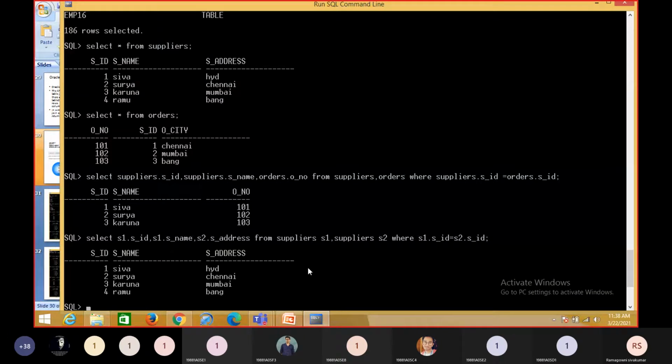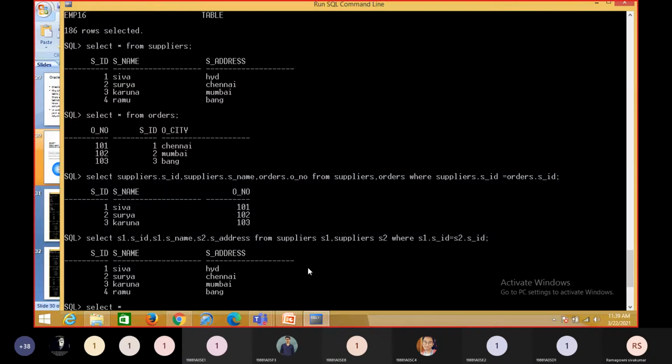Then I can go for cross join if there are no matching columns. Some tables have no matching columns, so I can perform it there.